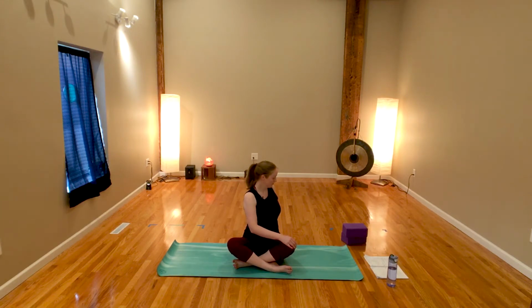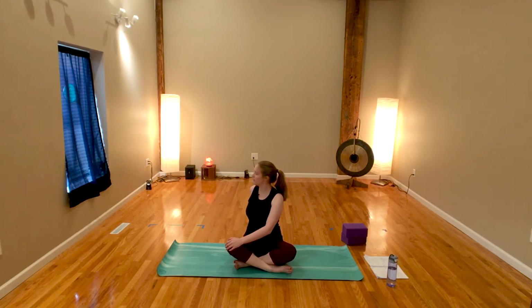Inhale, and exhale back to center. On your next inhale, once again, take your arms up overhead, and exhale, twist to the right. So your left hand will come to your right knee, and your right hand will come behind you to gently prop yourself upright. Inhale, sit up nice and tall. And then exhale, twist from your center.